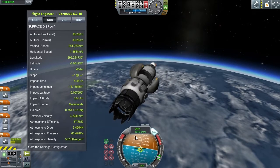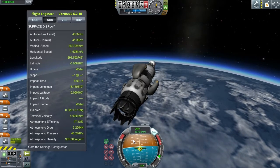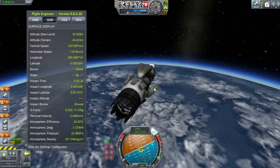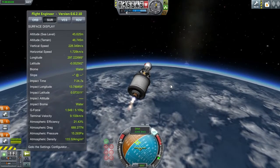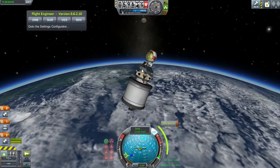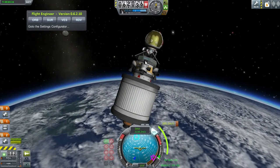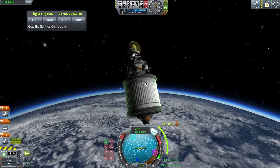Wow, that is pretty awesome — I can get a little bit more from this. That's actually close to orbital speed — I didn't expect such an excellent first launch, and I still have 15 liquid fuel left! I'm going to keep pushing my orbit speed until the engine gives out. Even at 43 kilometers it's still sucking in air and increasing speed. Now I'll switch to my actual rocket, and since I don't have a separate controller on this unit I'll wait until the last second before using RCS, then blast the engine.